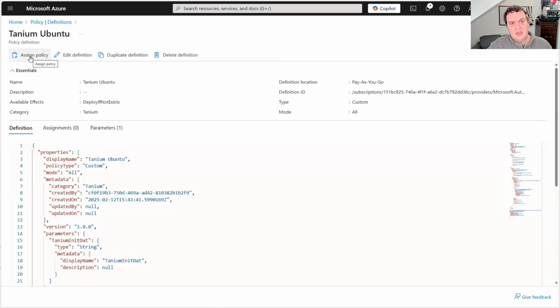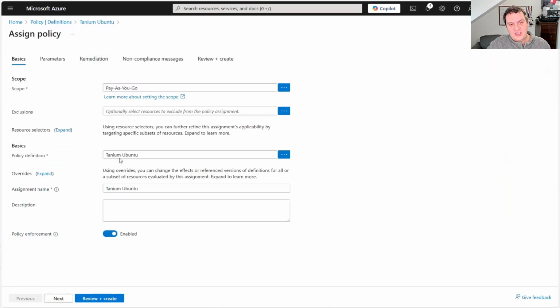I can then optionally go one step further and tell the policy to go and look for virtual machines that already exist within Azure, within the scope that I define, and deploy the Tanium client to those as well. So you've got the fix it forward and then the mop up what's already there. For the second stage, where it's searching, you can verify the results by eye before you actually go and apply the Tanium client to everything. It gives you that level of control that clearly you're going to want when it comes to change and that kind of thing.